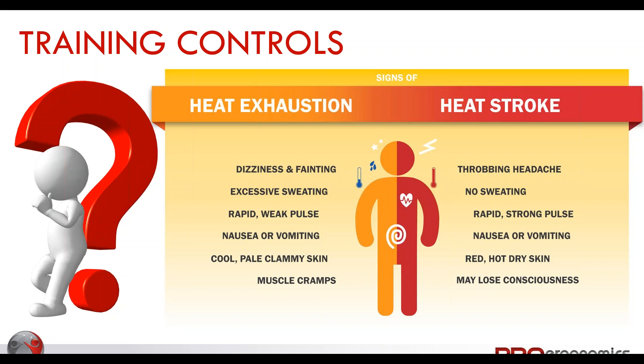Workers should understand that improved ergonomic workstation design — like bringing things closer to reduce reach — may not matter on a good day for someone tall and strong. But on a very hot, humid day, that extra reach has an internal metabolic component that will increase internal temperature, potentially lowering physical or mental capacity. Training becomes really key so workers can be their own litmus test and understand when they need to do things differently.